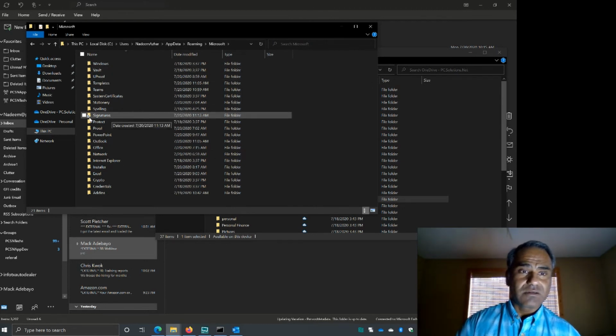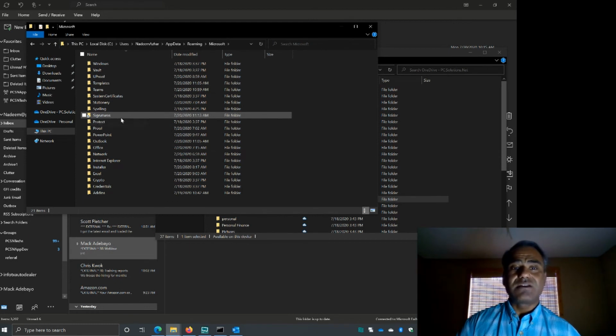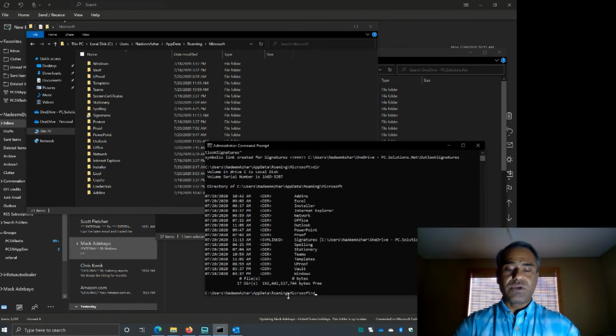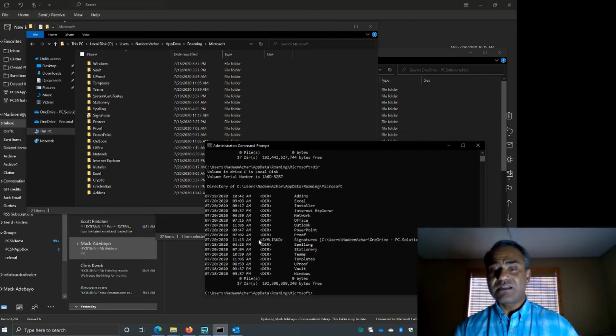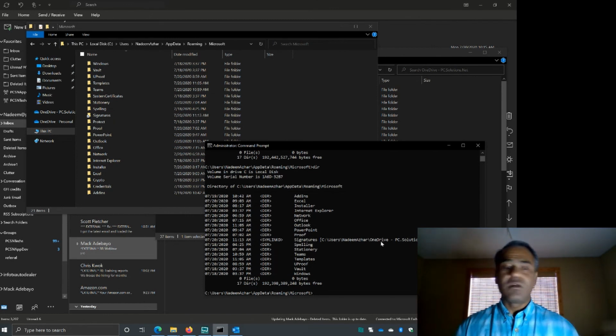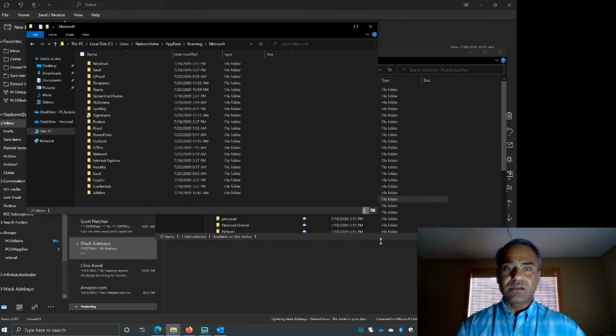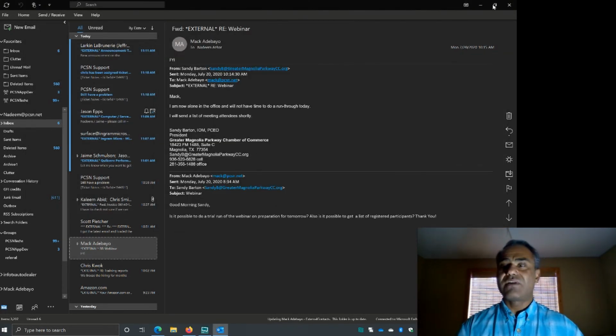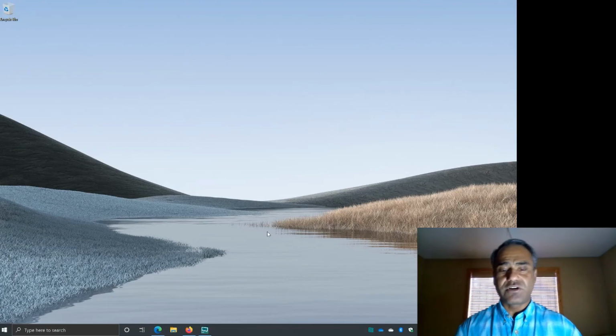This little arrow down by the icon tells us that. Or if we are in command prompt and we do a directory listing, dir, enter, it will tell us it's a symlink called signatures pointing to this location. Boom, that's it. Just type in exit, close out of that, close out of this, close out of that. And we have our Outlook with our shared signatures.